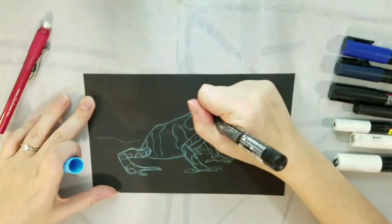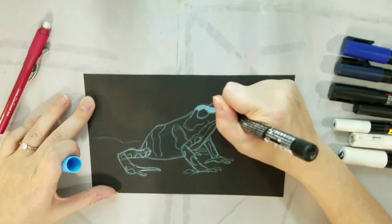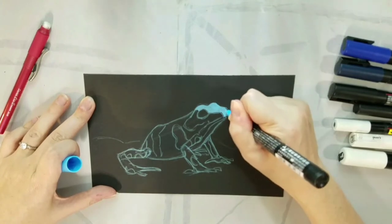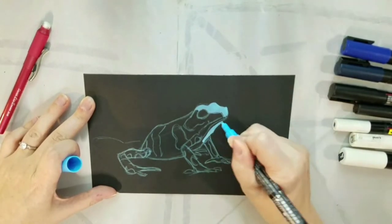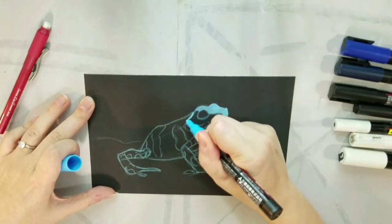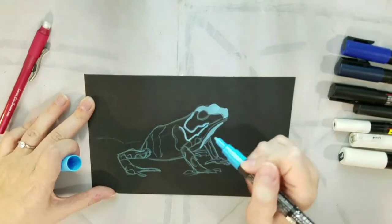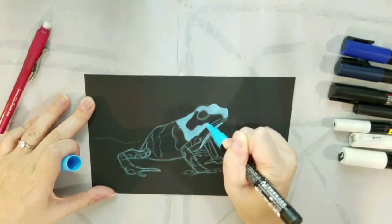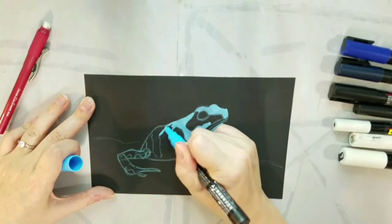Now I point this out because I have a lot of marker fail problems during this video that newer markers that aren't dying wouldn't cause. So I know it's not necessarily the best representation of POSCA markers, and that's why I want to point it out. As they get older, as they get used up, they're going to be prone to leaking and dripping and dribbling. And there are some solutions for this, but you may want to have a backup handy.